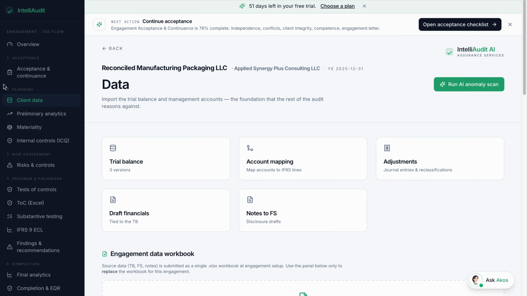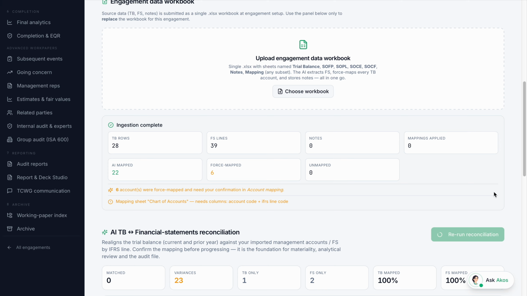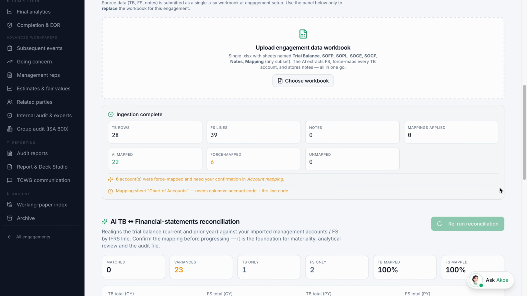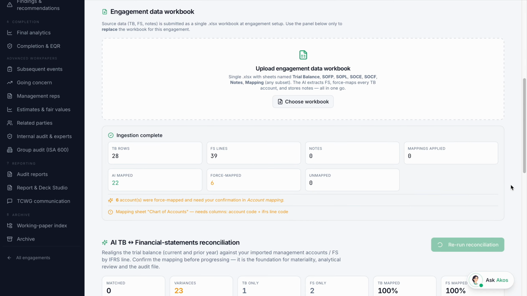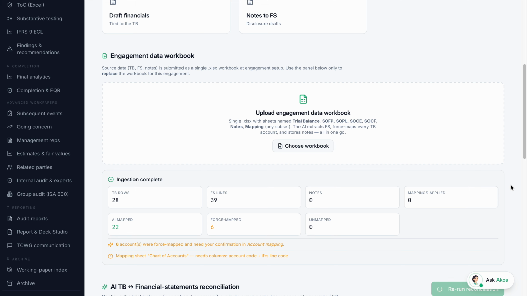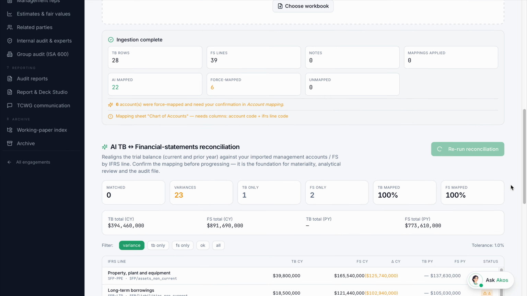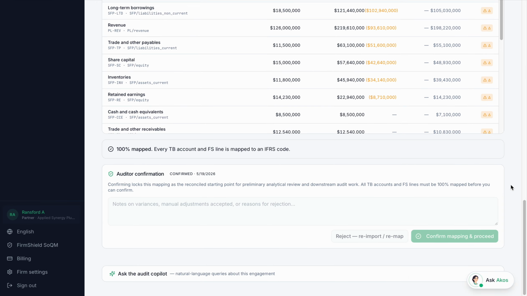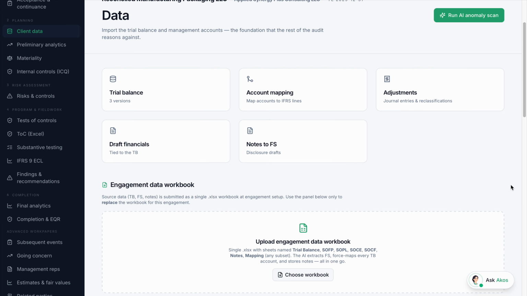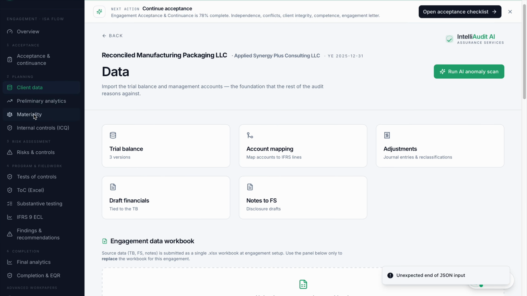So it's still running. Let's leave it running. Let's look at other things. So let's look at the items on the panel here.